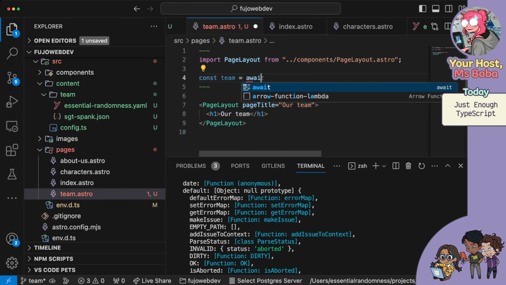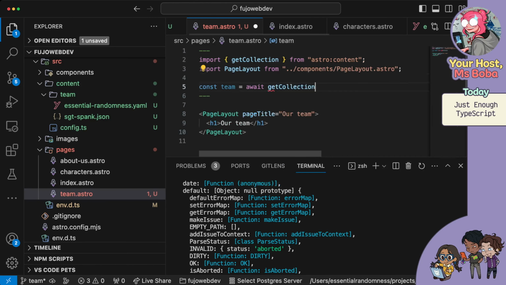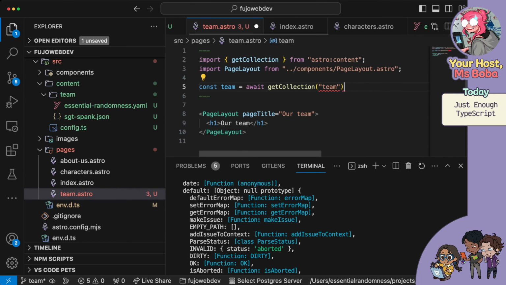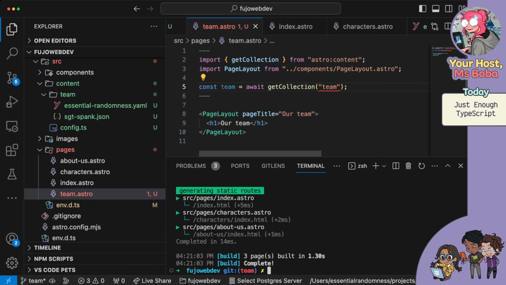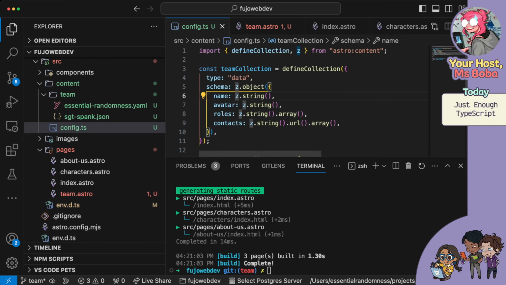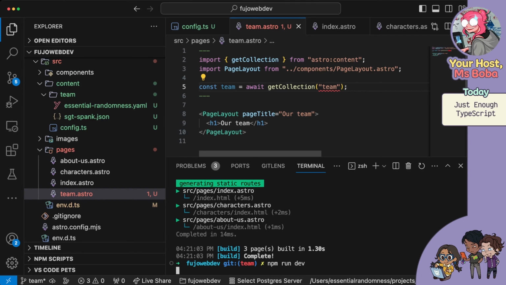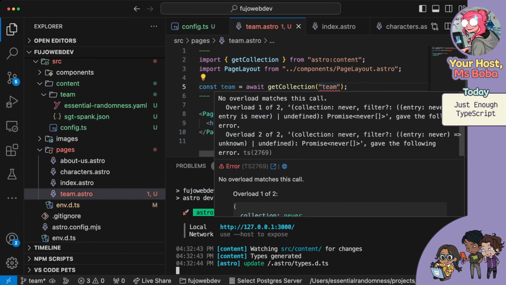I'm gonna refresh what await is in one second. getCollection, and then the theme collection, right? But I need to first run this to have it pick up the collection. Let me double check. Okay, so the theme collection does exist, so let me run it in dev mode, and now it should pick it up, and it should stop squiggling in red.